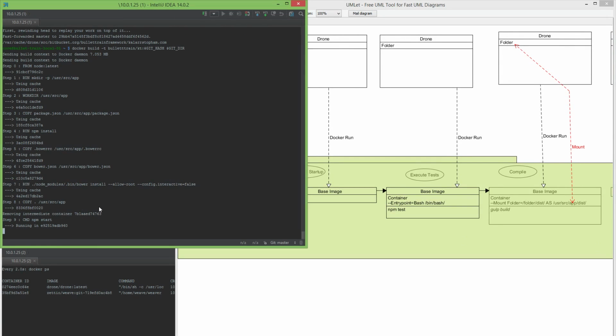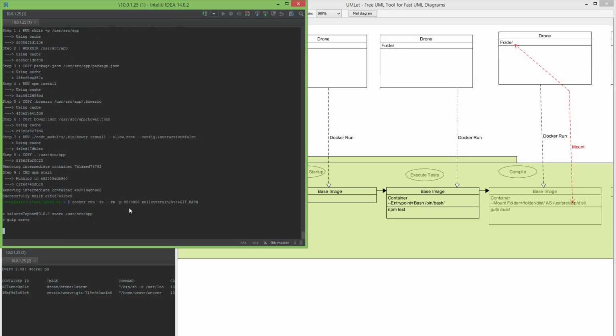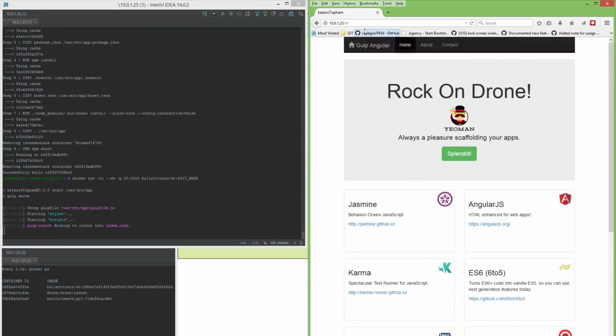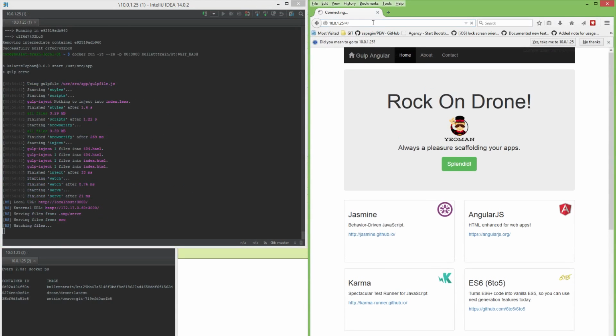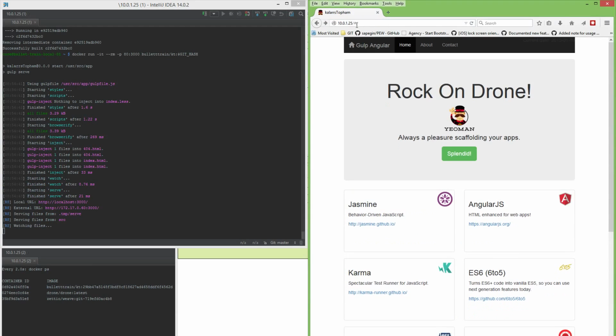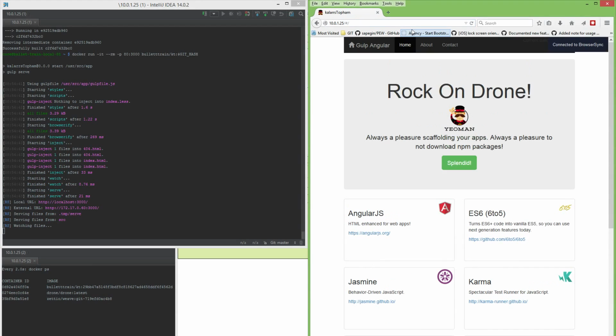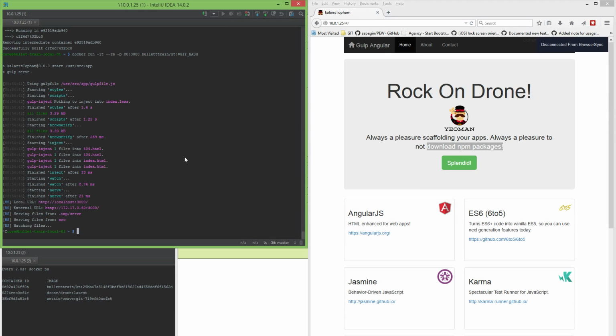And we're going to be through this whole process lickety-split. Boom. Did it work? Oh, my bad, take that hash out. Boom. Yeah, it worked. Always a pleasure not downloading npm packages. I agree. Whoever wrote that is a genius.